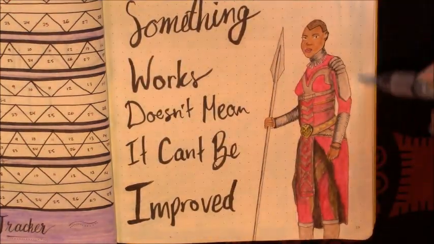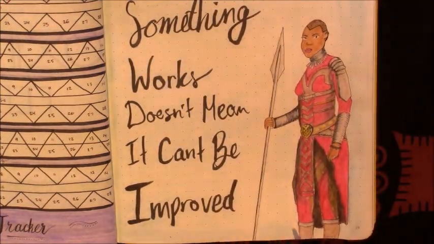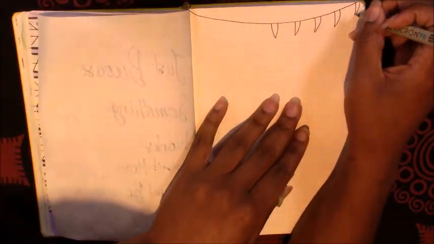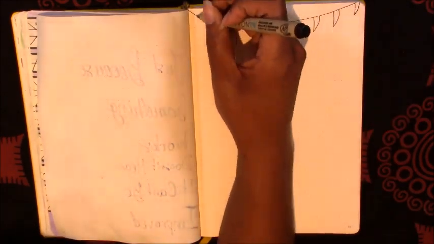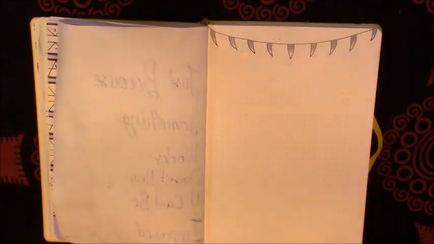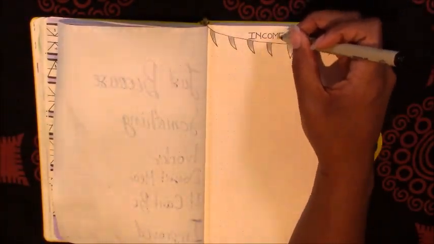I thought the page was a little bit bland so I added in a light blue color in behind. I don't know if it's coming up super well on camera or not, but I added a light blue all around the edges as a bit of framing. Then I made sure that that was all dry before I turned the page.